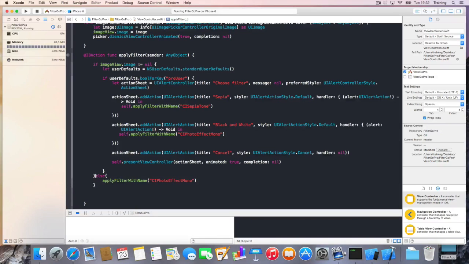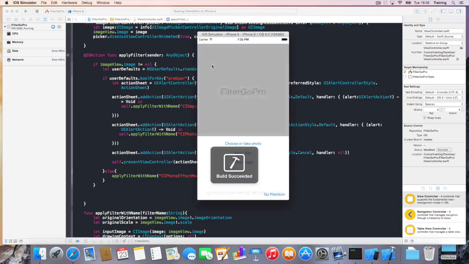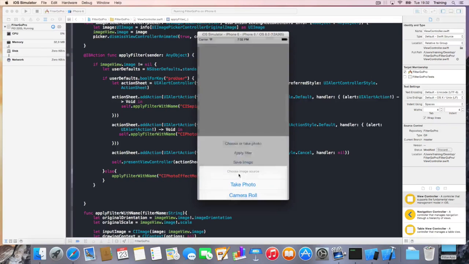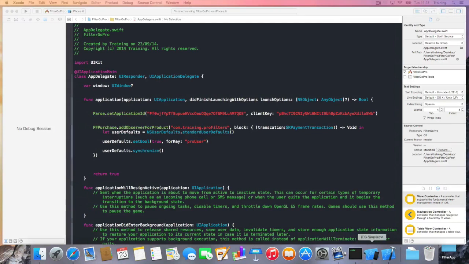We set the else block at the wrong if, so we have to put it there, and have a look at it again. So we again choose an image. Let's say this one, apply the filter, and you see we get no action sheet. So let's go premium.